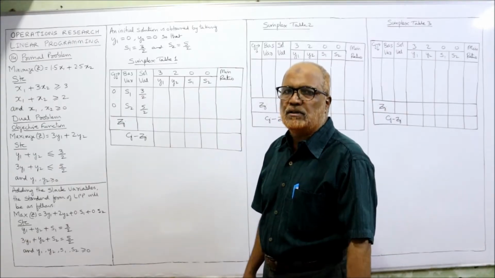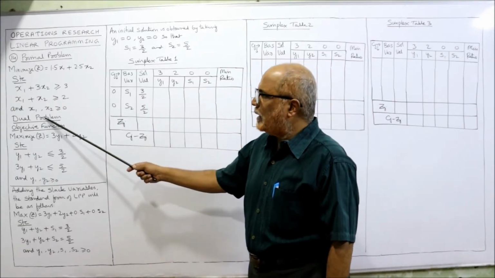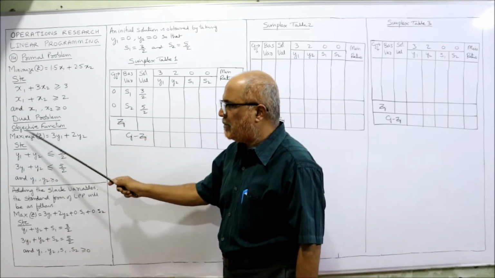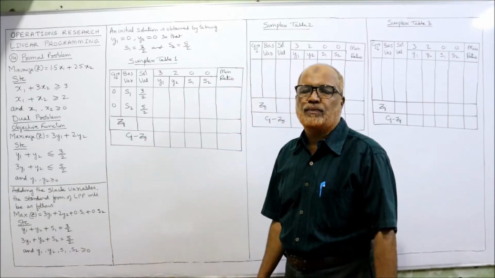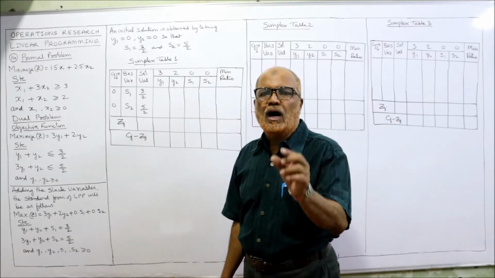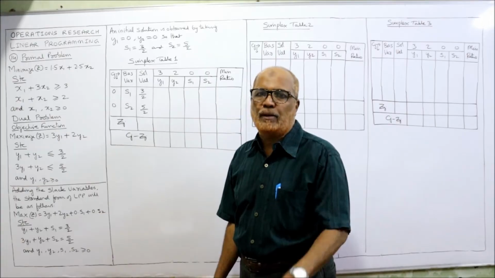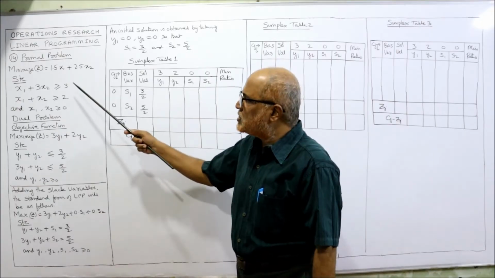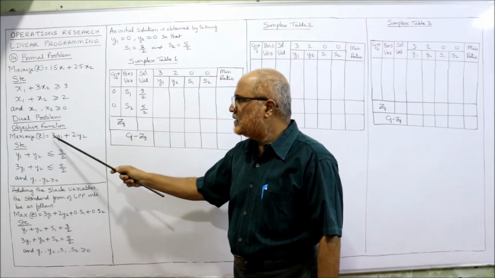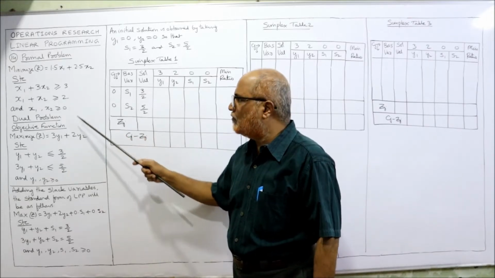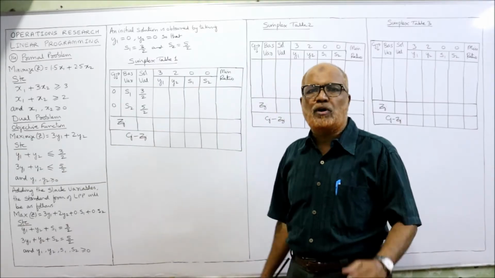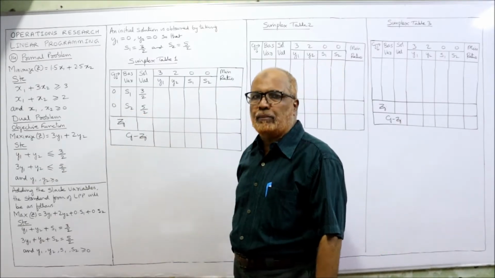Now we convert into dual problem. So dual problem objective function, instead of minimization we write it maximization, opposite. Then coefficients of objective function of dual are the restrictions of primal problem. What are the restrictions of primal problem? 3 and 2. So we will take 3y1 plus 2y2. Instead of x1 and x2 we are taking y1, y2 because x1, x2 are already there in the primal.